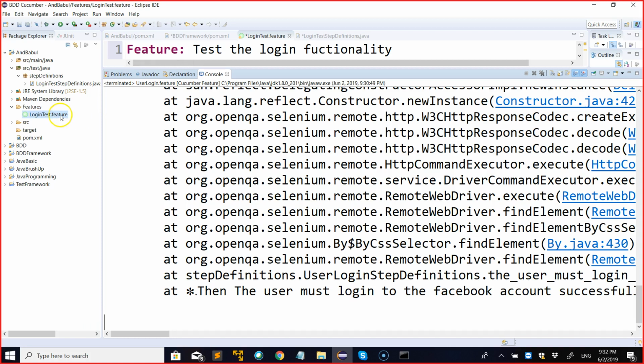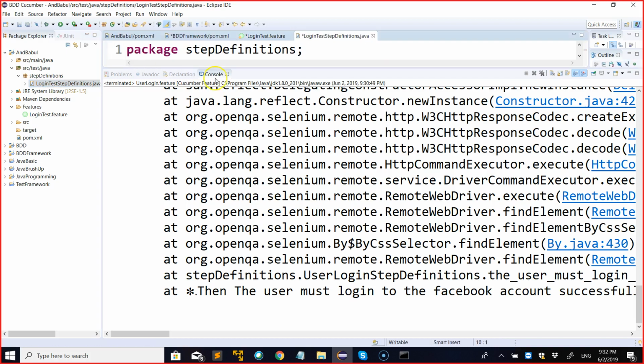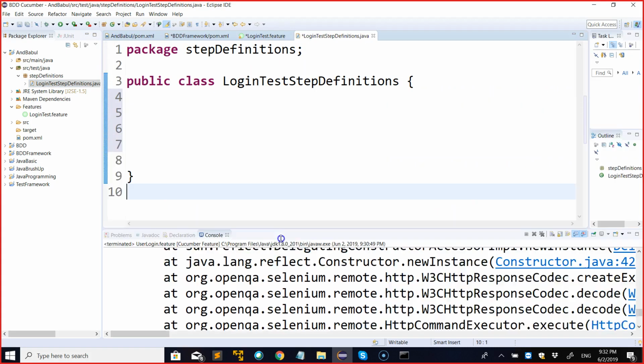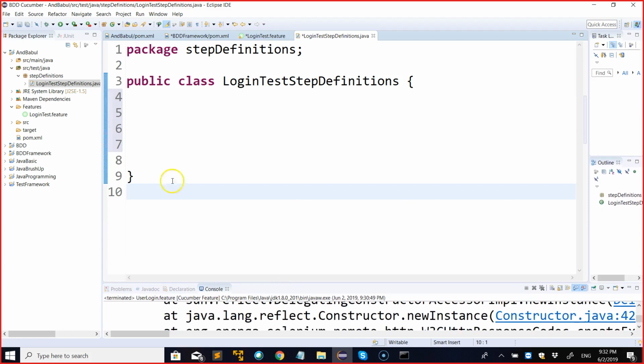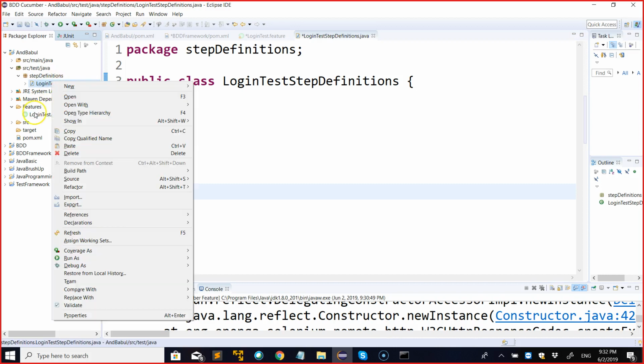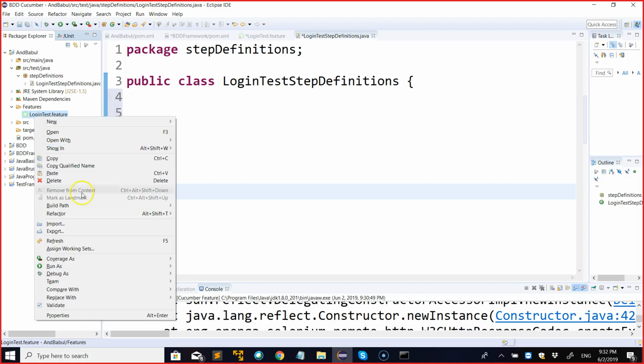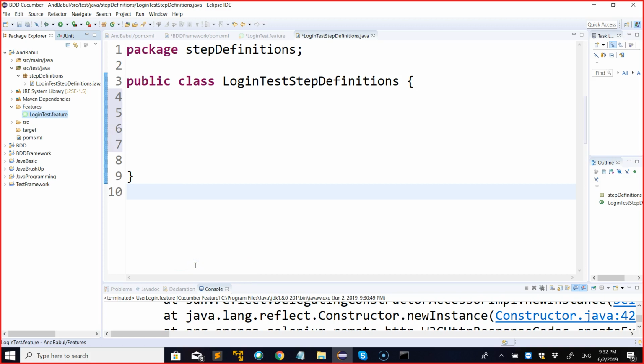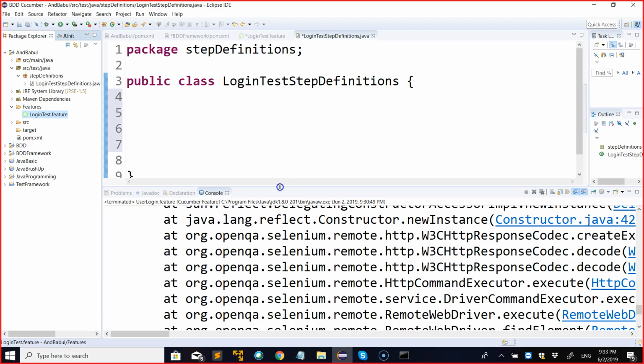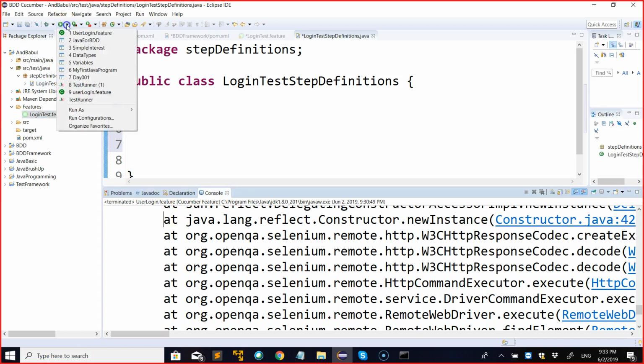Okay, let's see again what's wrong. Login tests, run as Cucumber. Let's see here. It's not user login.